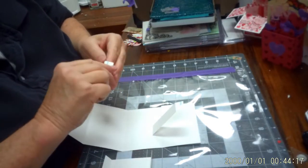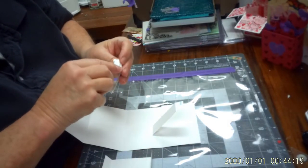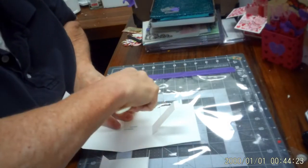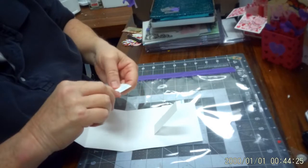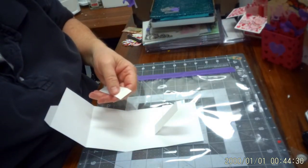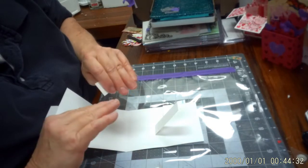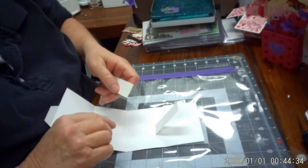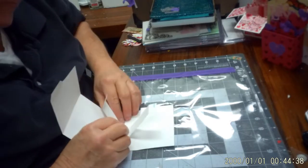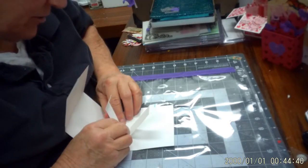I'm using tweezers to take the tape off. If you can't get an edge on the tape, set it with your score tape so that it'll stick really well, and then it peels off a lot easier. I don't have fingernails because I craft a lot, and I try to keep my fingernails really, really short so I don't end up with fingernail pokes in the things that I work on. So sometimes it's hard to grab those.